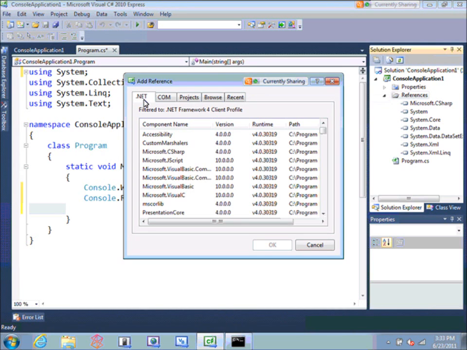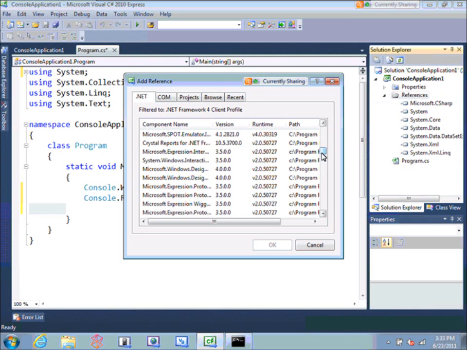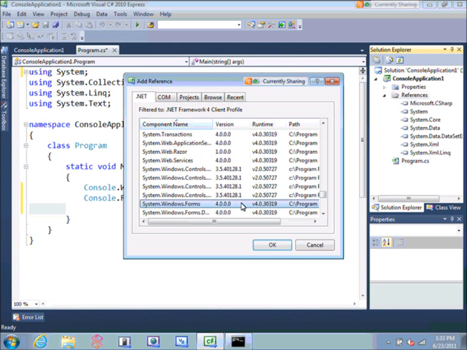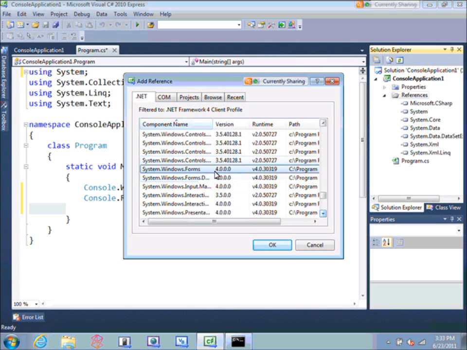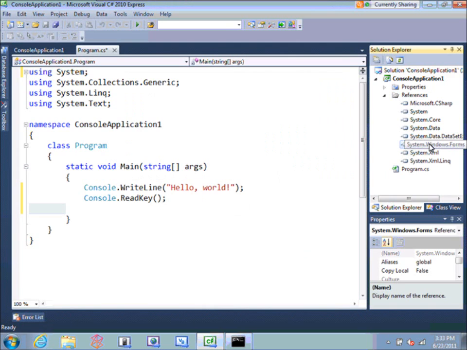I can then go over to the .NET framework and scroll down here to system.windows.forms. They're not alphabetically sorted here. Let's try that again. System.windows.forms, so there it is. I can simply add that reference, and you'll see that appear now over in my references for my application.